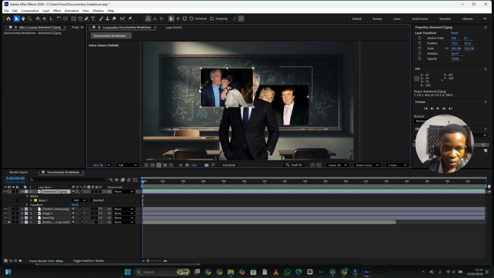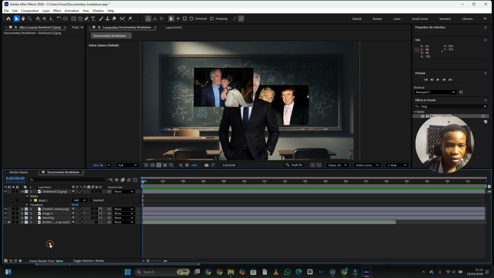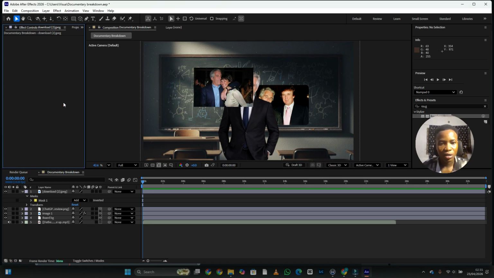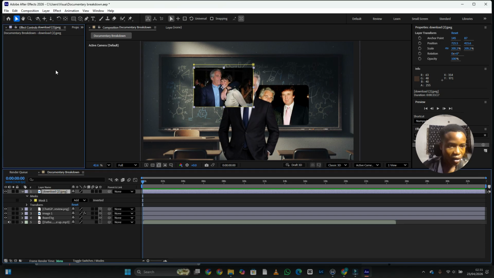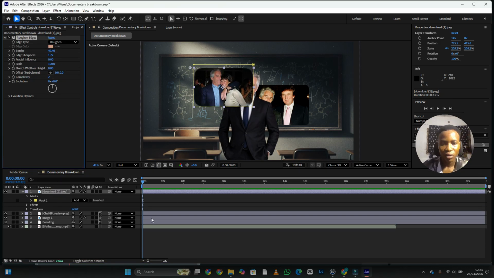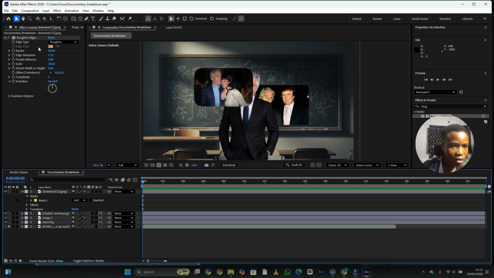So I'm going to max this in this way. Then max it in this way. Max it in this way. Then I'll come over and paste the effect. So now we have the rounded corner.